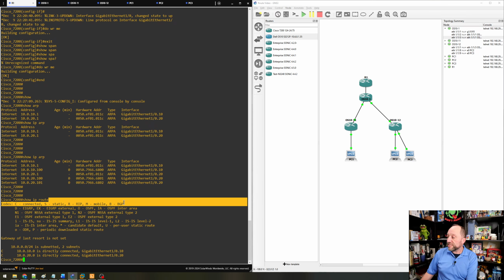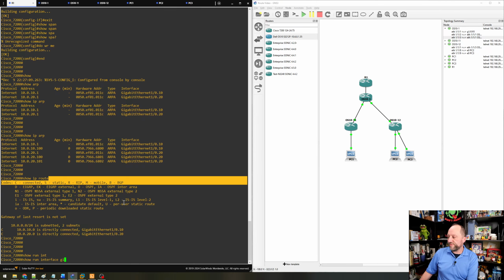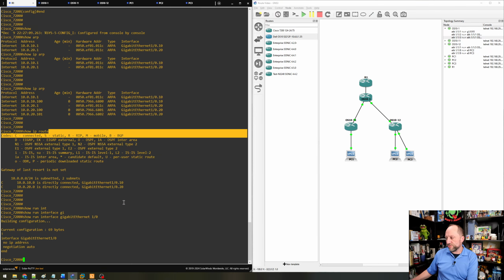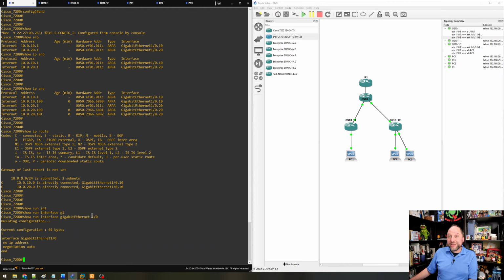Up on the R1 on this Cisco, that is going to be on its port number, I think, gig 1/0. So show run interface gig 1/0. Yes. And there's nothing there. What? How is there nothing there? Well, because we've used something called sub-interfaces.